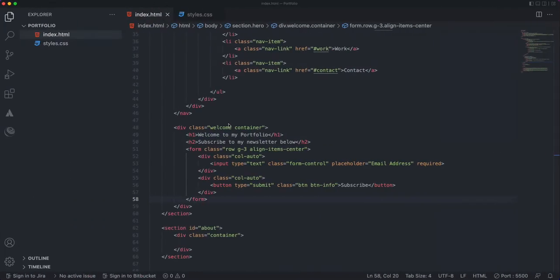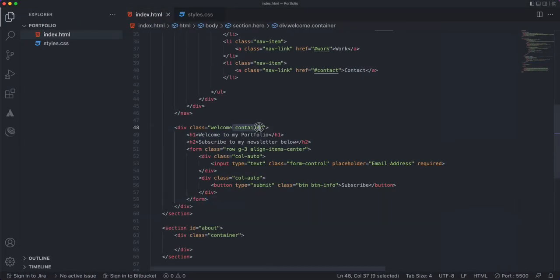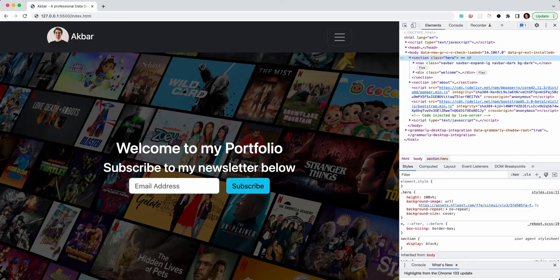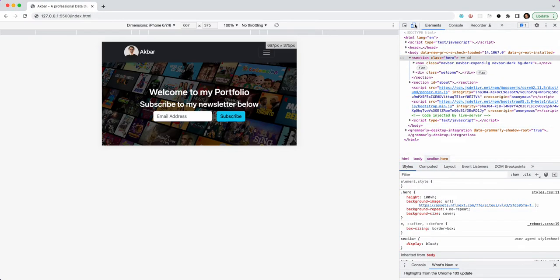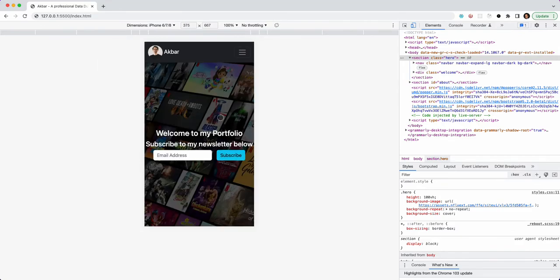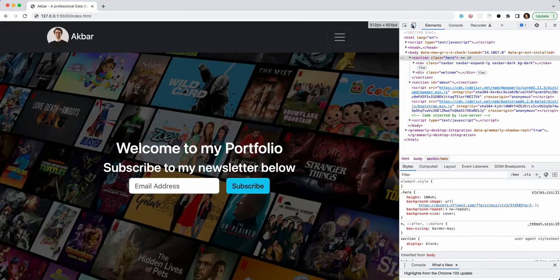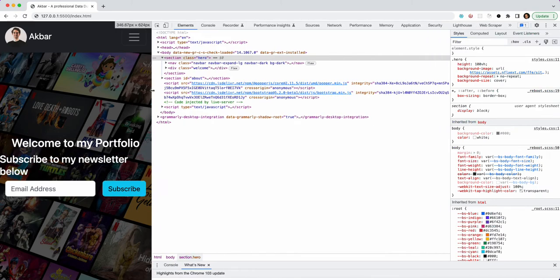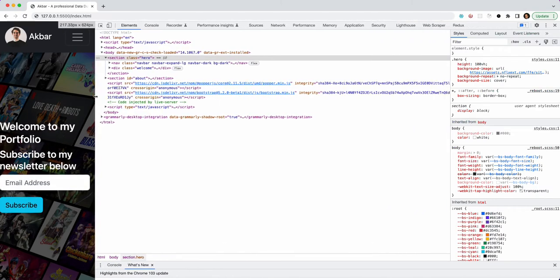So I would say maybe for this we don't actually give it a container at all. And so we have the dark over here, and as we go down to different screen sizes, it still looks good. Let's see if there is a point that it kind of, no, it looks good.